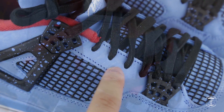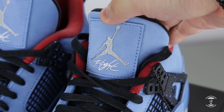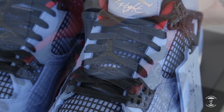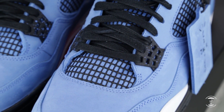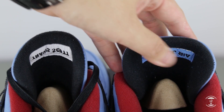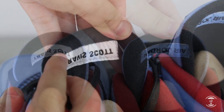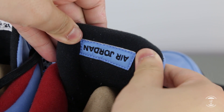These laces not only lace through the aforementioned cages but also through the leather upper for a firm and lockdown fit. Under these laces, we see a large standing blue suede tongue with the Jumpman and Flight branding patch stitched right on it. The tongue changes to mesh further down for better ventilation, protected by a netted finish on top. Travis Scott's name is seen on the left internal tongue, while Air Jordan is seen on the right.